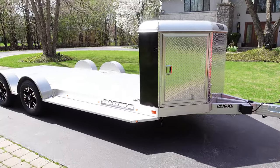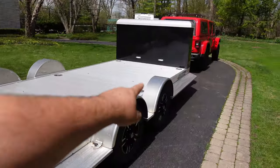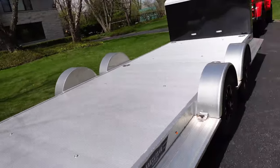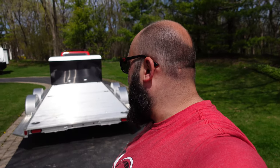People are gonna say, why did you sell your trailer if you're gonna buy another one? Very good question, and for that I have no answer. But I did learn a couple things about my other trailer which I made sure this one had. My other trailer did not have removable fenders — this baby has removable fenders, you can take them off both sides. It also has the ramps in the rear; my other trailer had ramps in the front which was just a pain carrying them back and forth since they are pretty heavy.